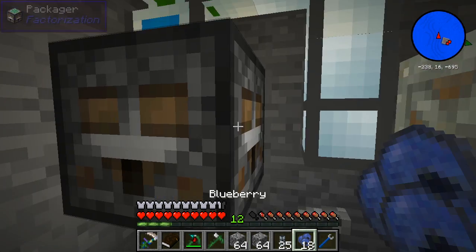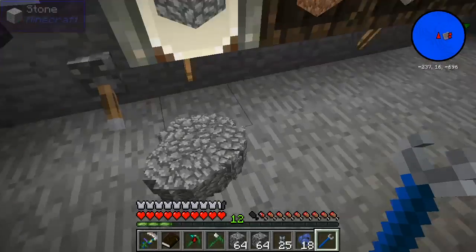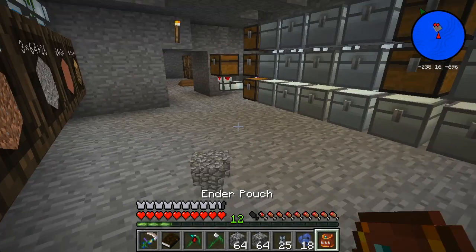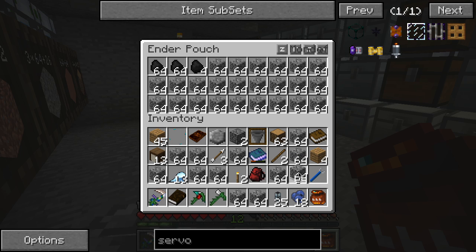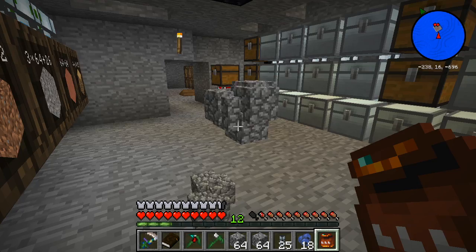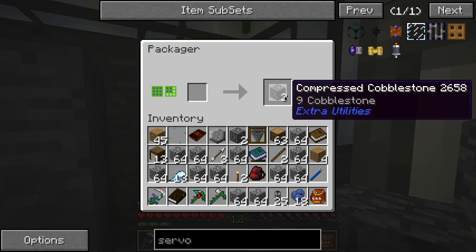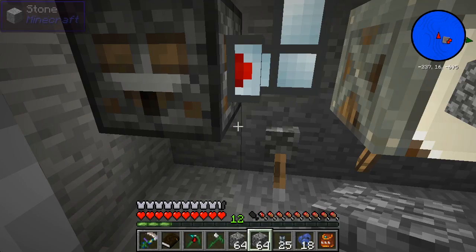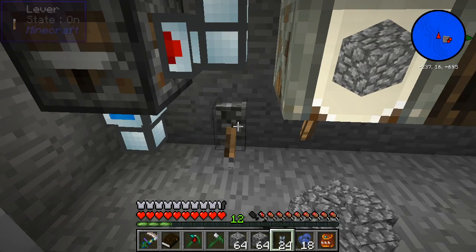And let's go ahead and make sure this is connected here. And output. There we go. And what I'm going to do basically is just drop this into my ender bag here. Like that. Blink. And what we should be able to get is all that cobblestone coming out, and it should all get sucked into this packager. Oh no, that's not sucking out the items. Oh no. Does the packager only output to the bottom?